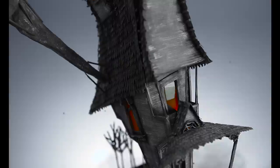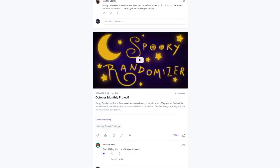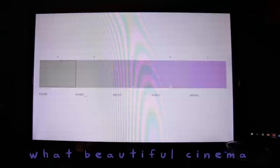The only logical project after the wonderful tones of grayscale of Jack Skellington's house is the most colorful dinosaur you have ever seen. Back in August, we started having a project challenge over on Patreon. The first one to kick it off was, I put together a little bit over 50 color palettes for everyone to randomly choose from, and then making something based off of that.